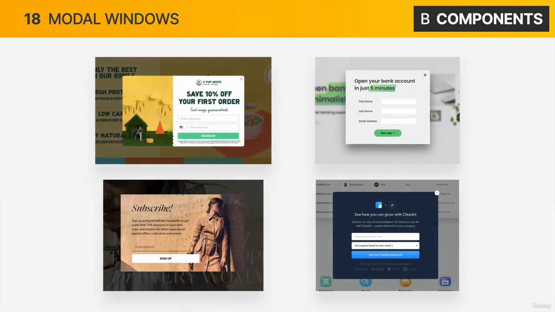Then, on the other hand, we also have these more annoying marketing modal windows. So these are usually the ones that want to have your email address and want to basically give you something in return. Well, actually, one of them here is not like that, but at least the 2 ones on the left, they are clearly the marketing pop-up windows that I'm sure you have encountered all the time and which are really annoying. But still, they are a valid component that we can use. And so here, once again, I wanted you to get some inspiration.